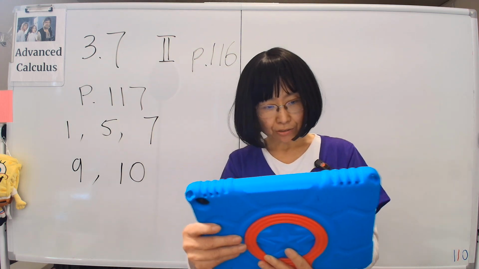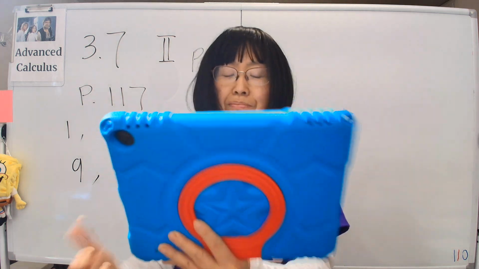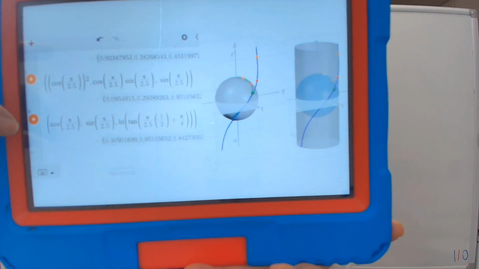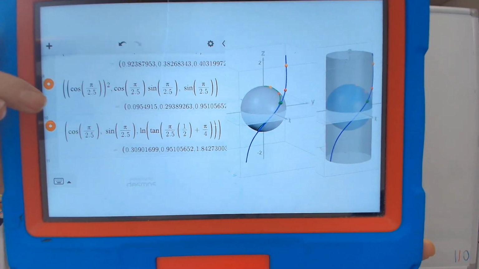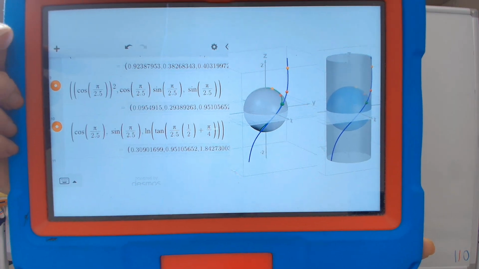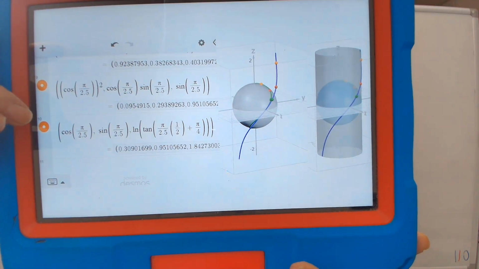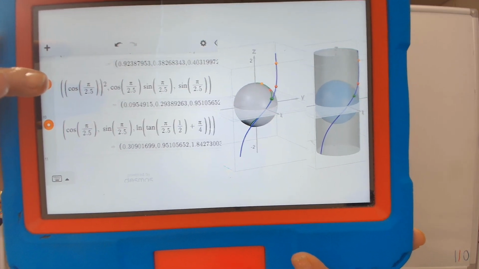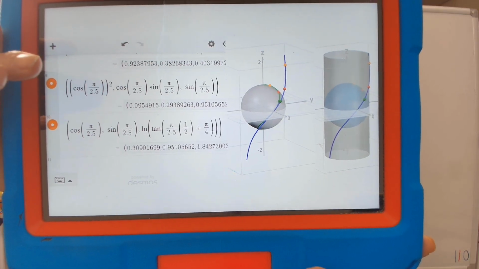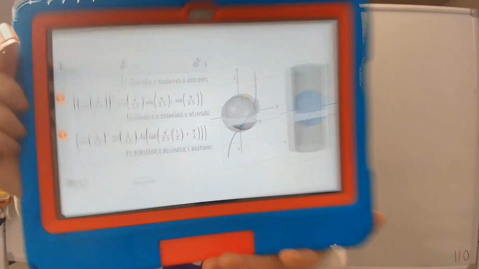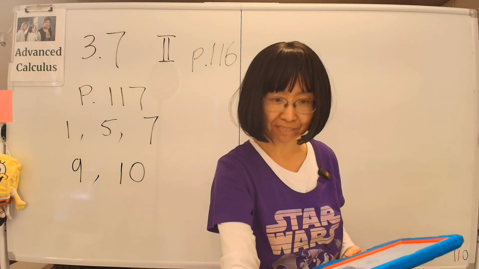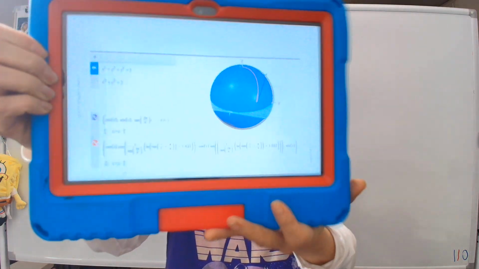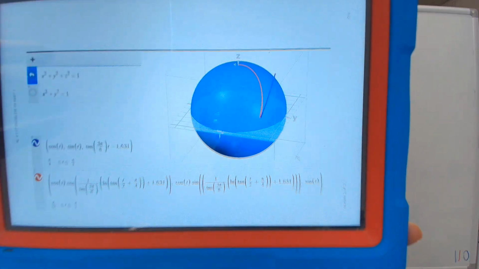Oh, I forgot to show you something in the previous problem. As I mentioned, if your point is too close to the North Pole, then your projection on the cylinder is going to be very high up, as this example shows. You notice that for the orange dot, which is close to the North Pole, the corresponding point on the cylinder is way up there. So, coming back to problem 10, there's the graph I plotted in Desmos 3D.